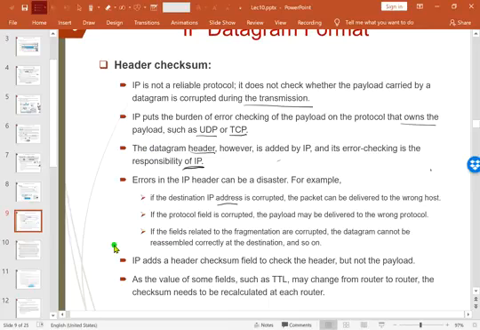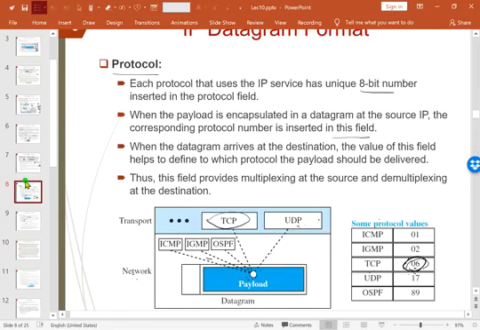If the protocol field is corrupted, for example, if the payload was originally from TCP, 06, but because of some error 06 changed to 02 at the receiving side, then instead of delivering the payload to TCP, you deliver it to IGMP, which is 02.